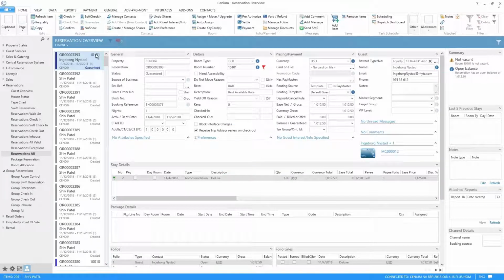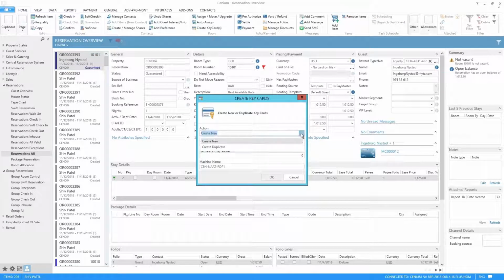Since we've already assigned the room, auto assign does not assign the room. If you'd like to create key cards, if you have a key card module incorporated with your system, then you can create a new card or you can create a duplicate, choose the encoder here, the number of keys, click OK, and that'll prompt you on the key card to insert the key.